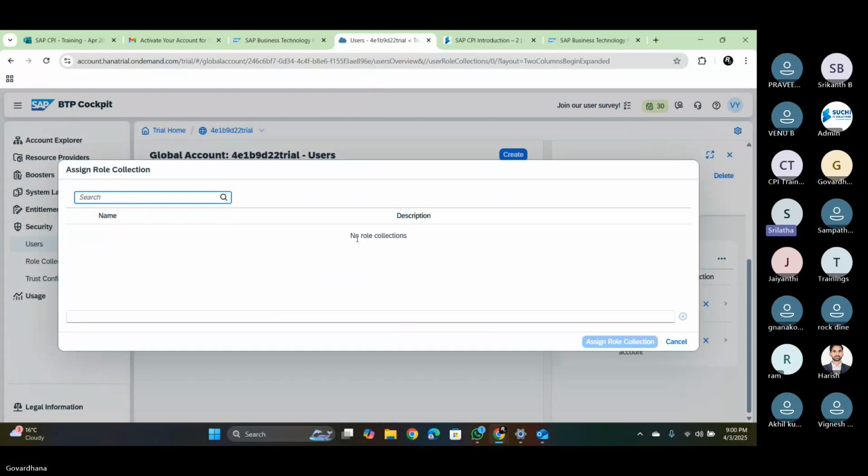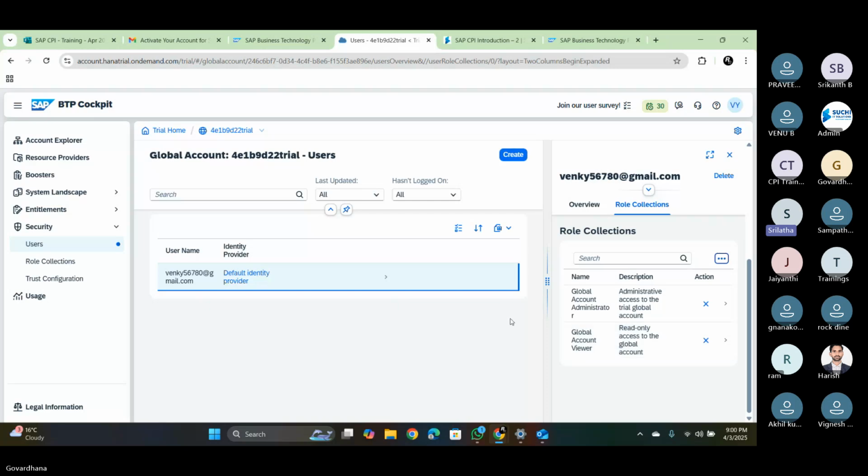Basically, I created the account with AWS. Then after that, I created the sub account with Azure. So yes, that's why it's showing as the sub account, not the global account. Yes, no need to create a sub account. Actually, one account was given, right? So you can use that. If you require any other sub accounts, then you need to select again. You need to follow the steps again with the other user.